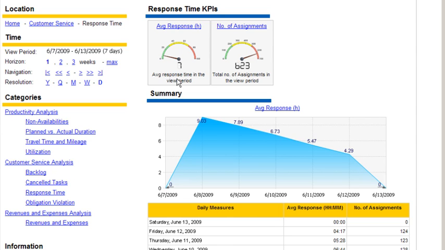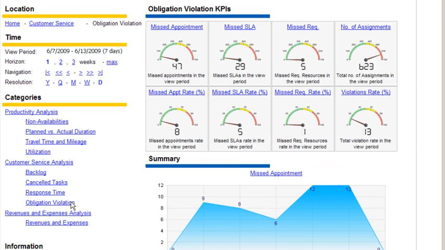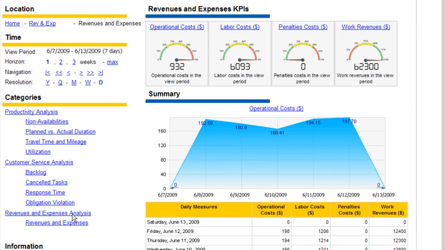The response time is okay, but the number of assignments is high. Fortunately, service level agreements are still being met. But meeting service level agreements when service call volume is high can lead to increased cost. Mary sees that both operational cost and labor cost are escalated. She thinks these problems may have been caused by poor planning, which can also lead to high overtime pay or costly last-minute contractors. Mary will schedule meetings with regional management to address these issues.